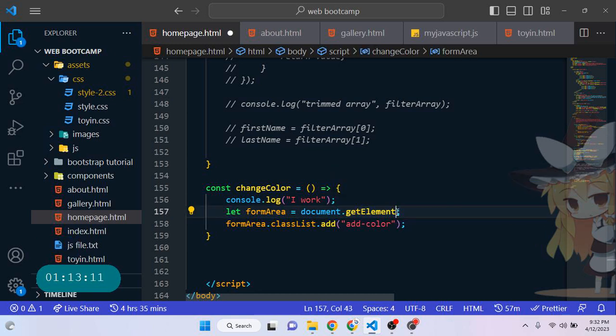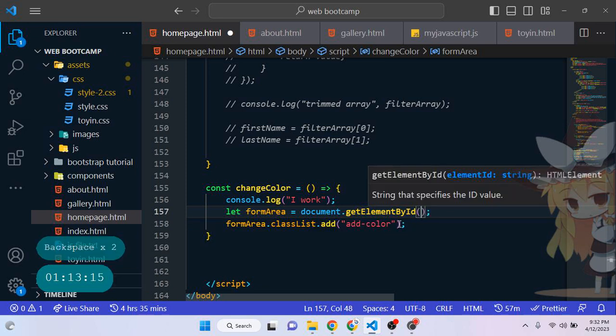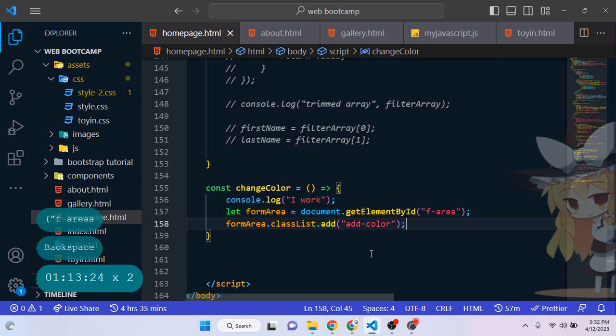And this guy will be in get element by ID, form area.